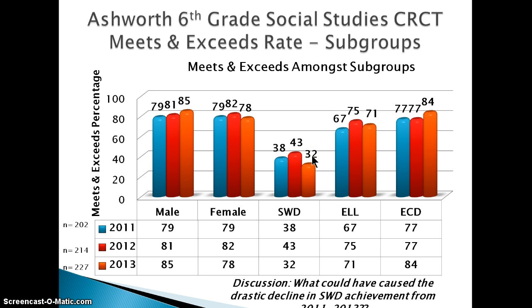What other things could have caused this drastic decline? You would have to research other things. And when you create data, and when you look at this as a group, you really need to look at if there's anything else. Again, this goes back to those outside factors. You can sit here and beat yourself up over it, and yes, there's an obvious need for improvement because those numbers aren't satisfactory. But is it practice?